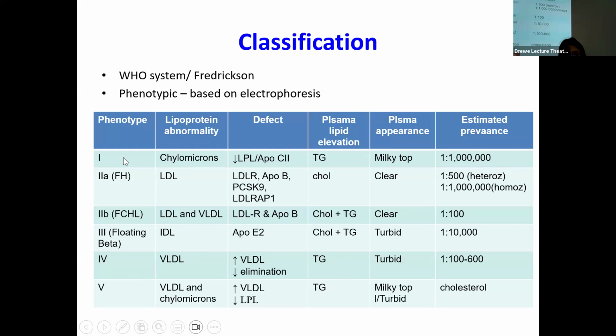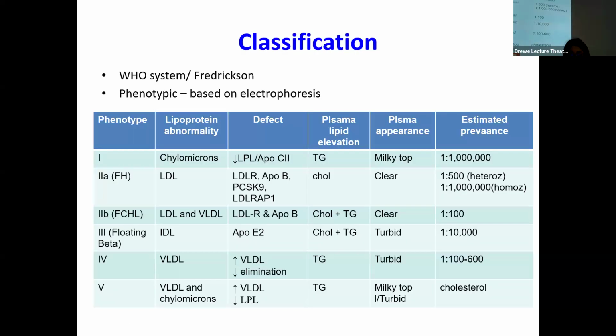They're not as severe as type 1, which is more associated with chylomicrons. Type 1 certainly seems to present much earlier on with acute pancreatitis, as well as stigmata earlier on in childhood.